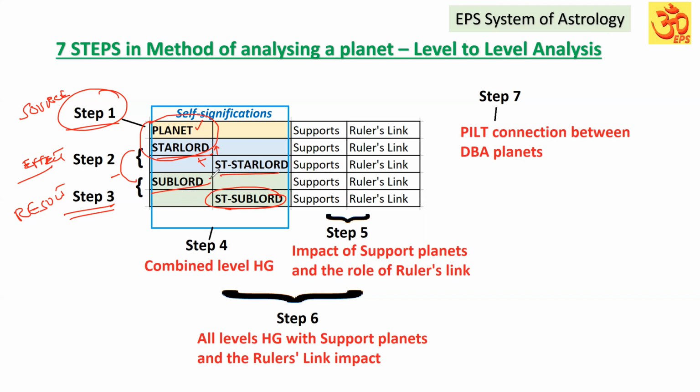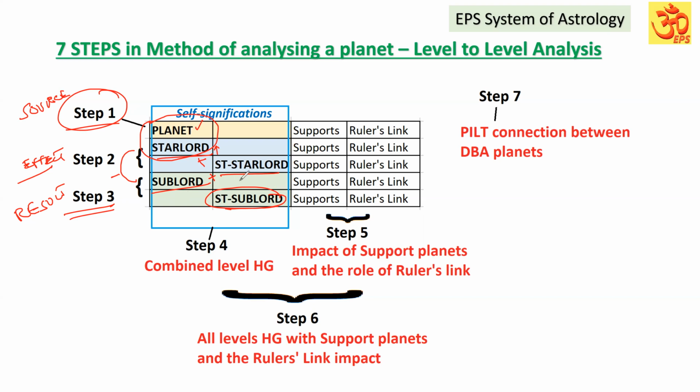In addition to that, we can also look into the impact of the star lord of the star lord and the sublord. Because while you are studying all the consequent levels, star lord of the star lord, then comes the sublord. So if the star lord of the star lord is favorable and the sublord is also favorable, it is going to be more favorable. Suppose the star lord of the star lord is unfavorable, and the sublord is also unfavorable, that unfavorable impact is going to be more. So whether the sublord is getting some support from the star lord of the star lord, or the star lord of the star lord is further supported by the sublord, that also can be studied to know some additional supports. So we study each planet's source, effect, and result, and their combined effect, by way of step 1, step 2, and step 3.